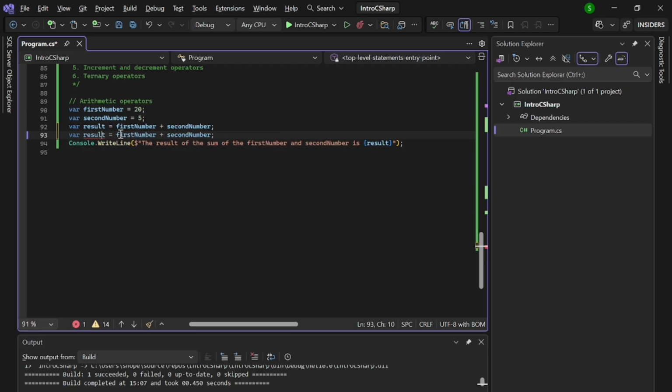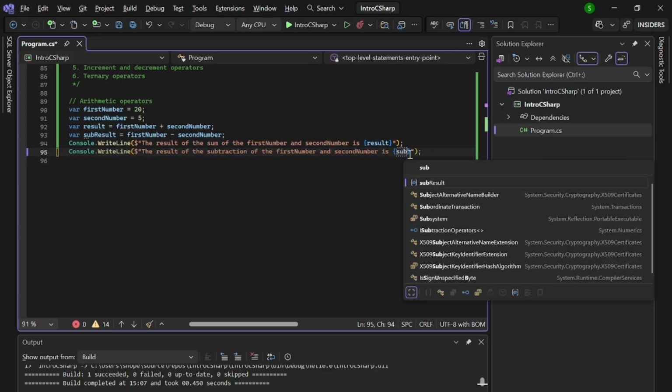And like I said, you can't have a variable with the same name, so let me give this one subResults, that's subtraction results. Just put minus and duplicate this. The result of the subtraction of the first number and second number is subResults.